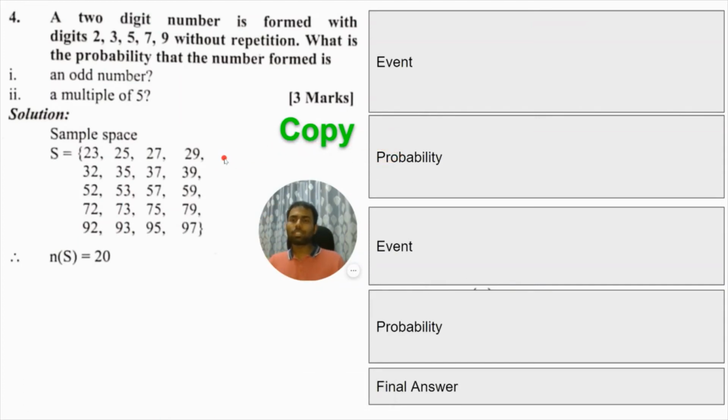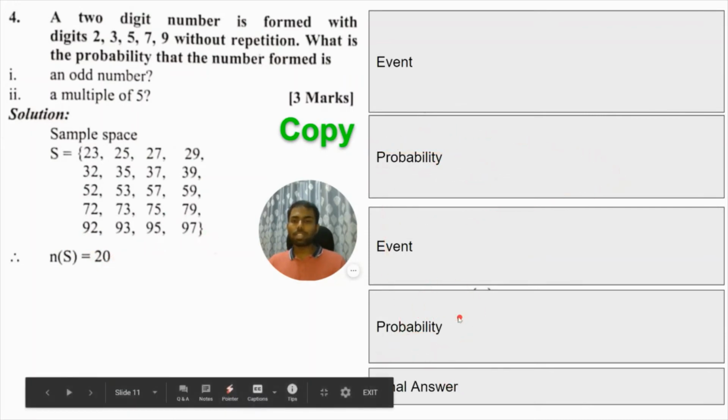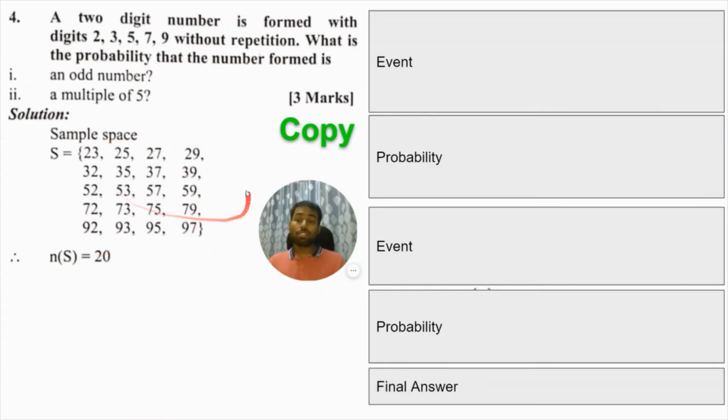ओके, तो सिमिलरली राइट द रिमेनिंग नंबर्स. तो इतने सारे नंबर्स मिलने चाहिए. अगेन आई एम टेलिंग यू ऑल, अगर इसमें से एक भी नंबर नहीं लिखा सैंपल स्पेस में तो तुम लोग का आंसर गलत हो जाएगा. ओके, n(S) गलत हो जाएगा. n(S) गलत हो गया तो प्रोबेबिलिटी के सारे फॉर्मूलाज में n(S) लगता है, नंबर ऑफ एलिमेंट इन सैंपल स्पेस, तो तुम्हारा पूरा सम गलत हो जाएगा. सो द फर्स्ट स्टेप इज वेरी इंपॉर्टेंट टू राइट द सैंपल स्पेस करेक्टली. ओके, सो 20 नंबर्स तुम्हें इन टोटल मिलने चाहिए.